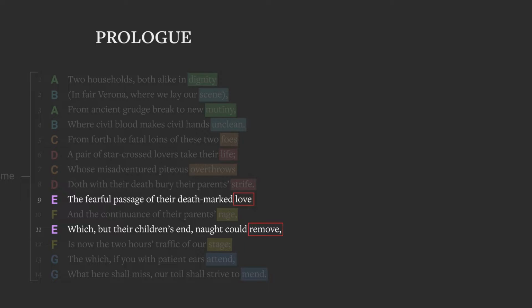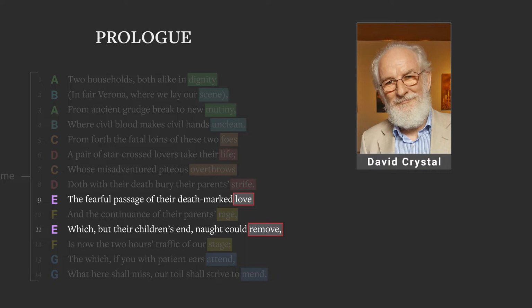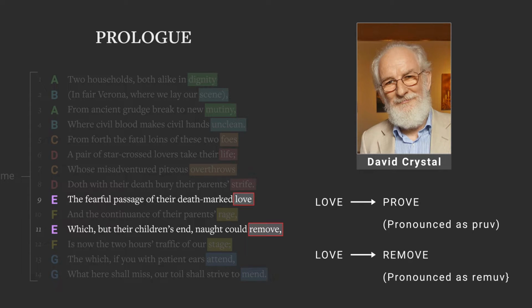The question is, were the words love and remove actually pronounced in a different way in the past, or did Shakespeare just mess up? And the answer can be found from David Crystal. So if you search David Crystal on YouTube, you'll find a video where he says that Shakespeare actually rhymed love with prove. And so you know right away that it's not "loove" and remove. It is the fact that it is love, and the word remove was pronounced as "remuv", in the same way how love rhymed with prove.